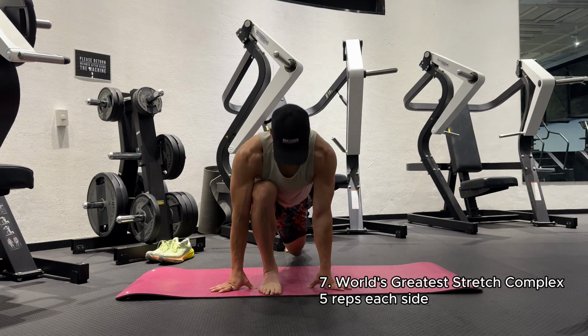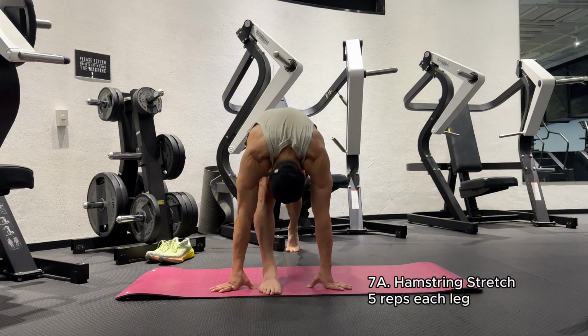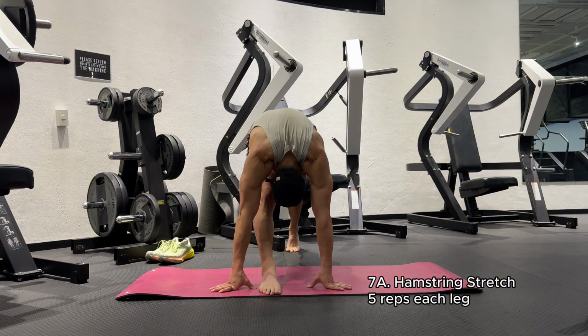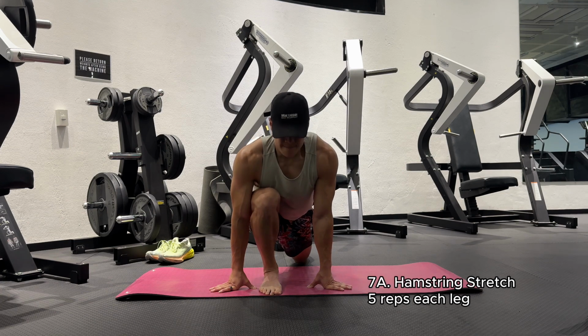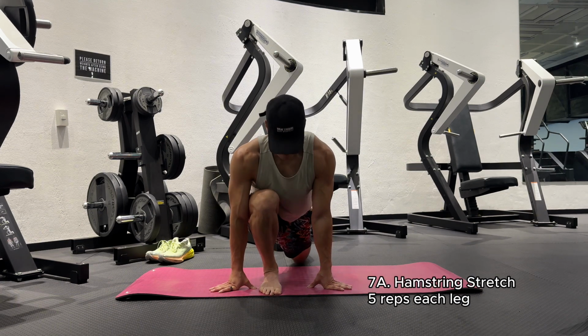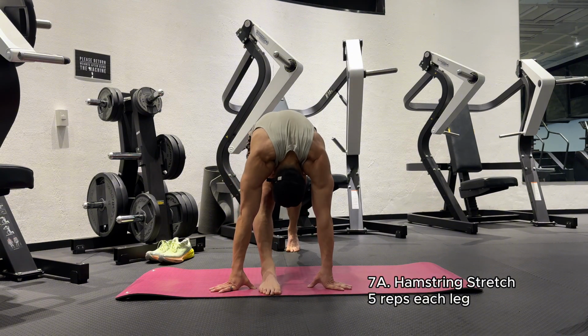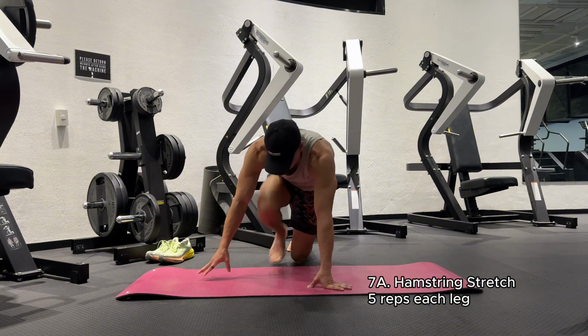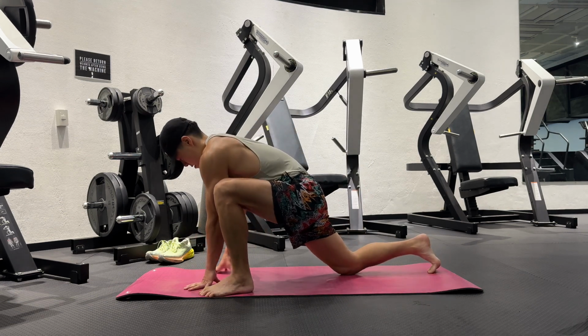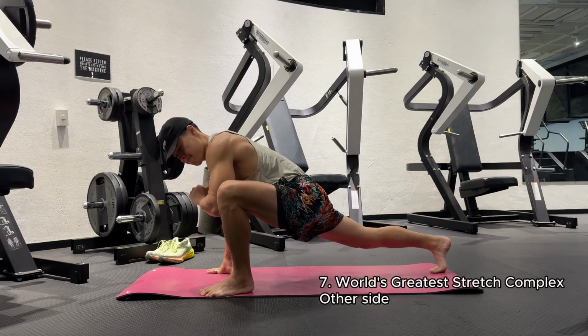And from here, we're staying with the same side and transitioning from the lunge into a hamstring stretch, which will help improve flexibility and mobility in the hamstring and calves. From the lunge position, start by straightening your front leg while keeping your hands on the ground for support. Shift your hips backward and up while maintaining your front foot planted between your hands. If you feel too much tension here, slightly bend your front knee to reduce the stretch intensity. We're doing 5 reps here.